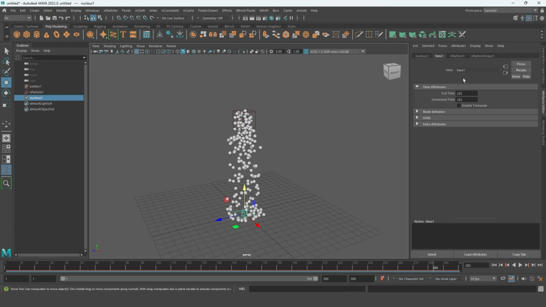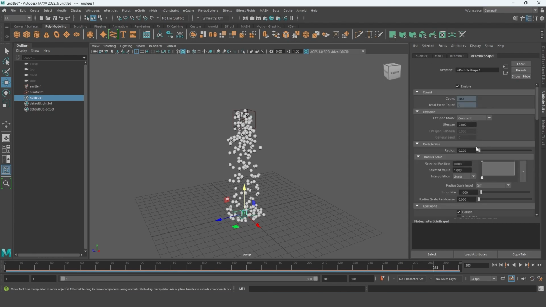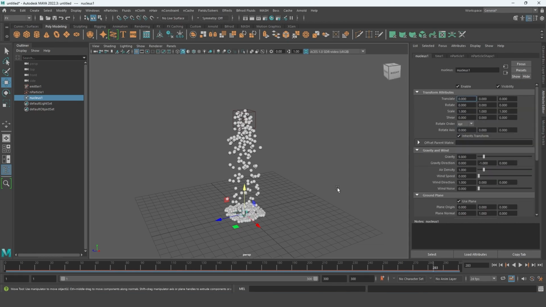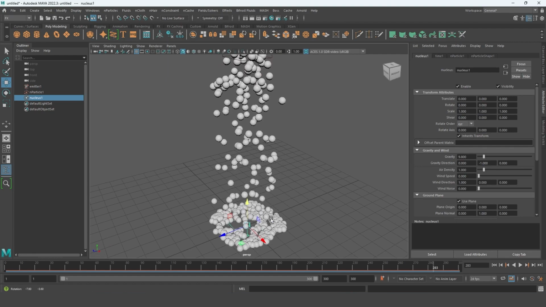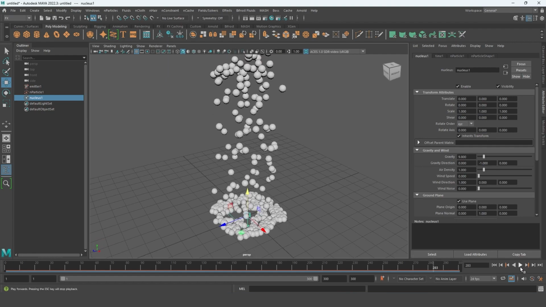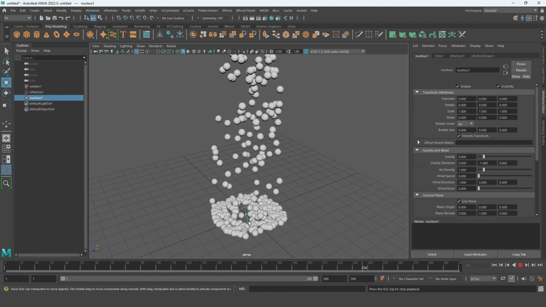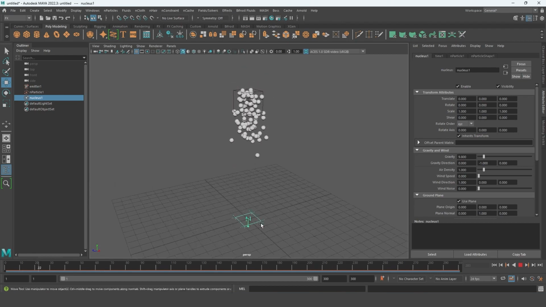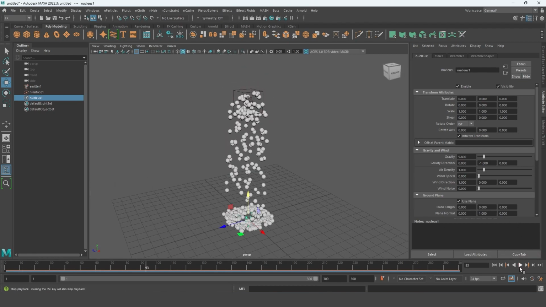We can change the life a little bit longer so they exist for a longer period of time on that ground section. So as you can see, they kind of collect right there.